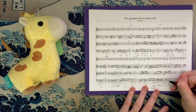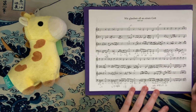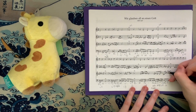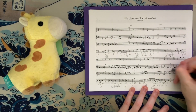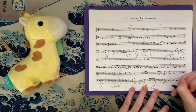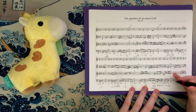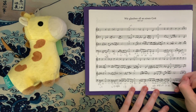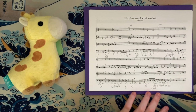On the next beat, we have G, B flat, D, and E, which is 2-6-5. We know that Bach loves 2-6-5 chords, especially in cadential contexts. We have A, C sharp, a little passing 7th as well, which is a chord tone for E minor 7 flat 5, so we'll leave it, but we would expect a 5 chord after our 2-6-5 chord, and that's exactly what we get. A major in root position on the end of the beat. It's a subdivided cadential progression, and then we cadence on D minor, D, F, A, and D, tonic triad root position.